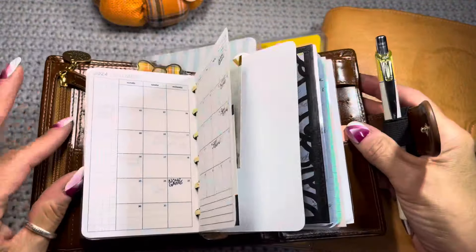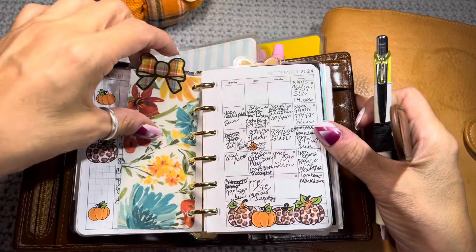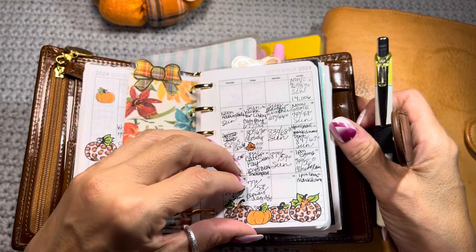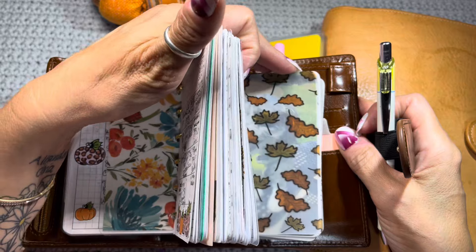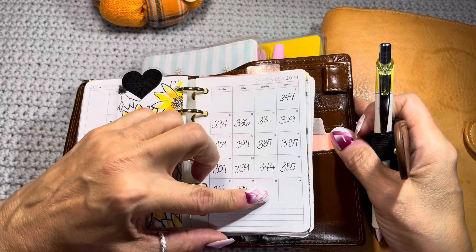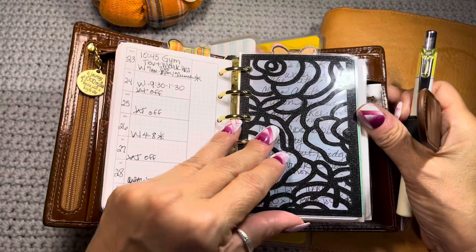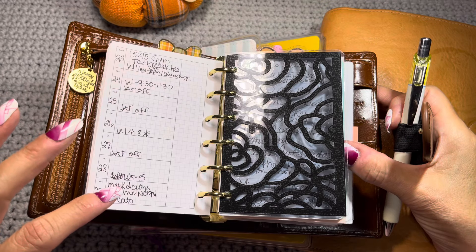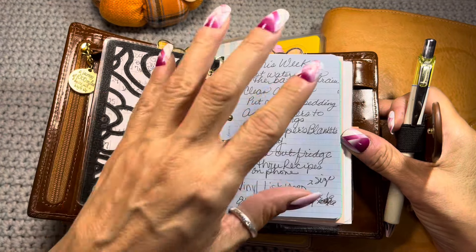I get up in the morning, I have my coffee, I grab my stack of planners. So I guess we could call this my planner routine too. I'll get the weather off my phone. I've already grabbed my glucose number when I was in the bathroom waking up. So I will go to my glucose section and write down the number for the day. Then I will go to my weeklies and see what I've got on my list and check if I have any appointments or anything that has to get done no matter what.